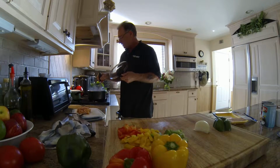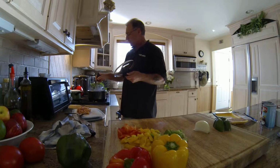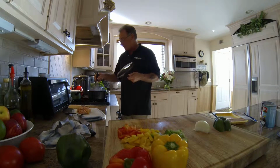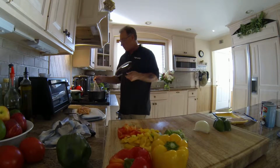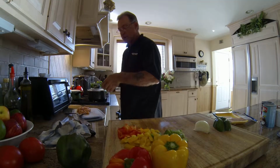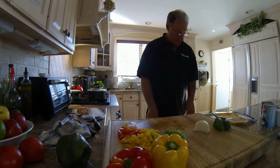Now in the end as well, there's a couple of things at the end. This may cook down and get a little thick. Sometimes I'll add a little bit of flour to thicken it, because I like it a little bit thicker. But because I'm using the sticky rice, I don't really need to do that. I'm just going to leave it fluidy, but you can add a little flour to thicken it up.